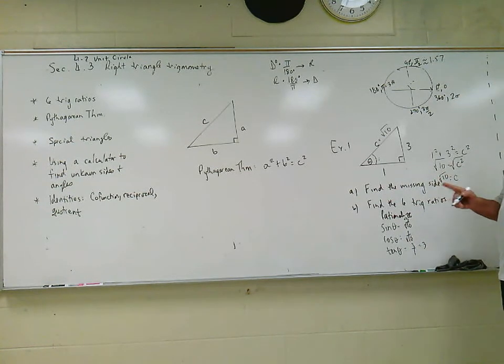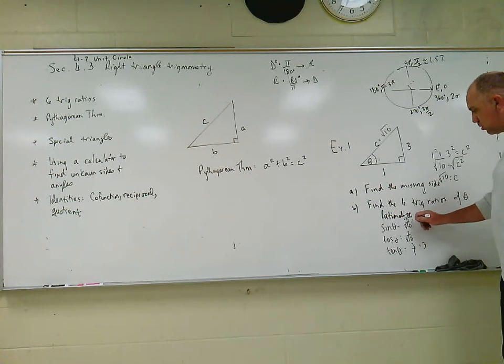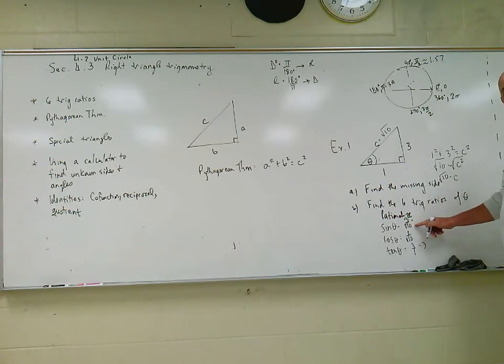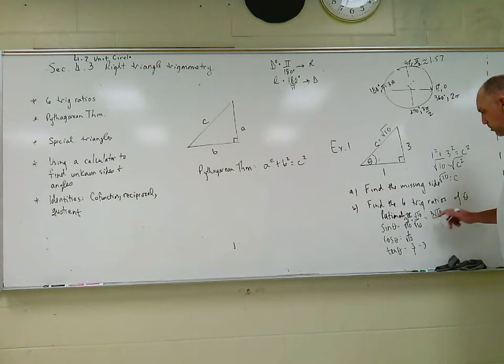Now, if we say rationalize, rationalize means rationalize the denominator. Don't leave a radical. So sometimes they'll require you to rationalize. I'm not a big fan of it. I think that's good enough. But it means that you don't leave a square root in the denominator. So what you do is whatever the denominator is, you multiply the top and bottom by that. And so now we get 3 square root of 10 on top, and now the bottom becomes 10. Now I prefer this answer over this answer just because it's cleaner. But just so you know what rationalizing is.